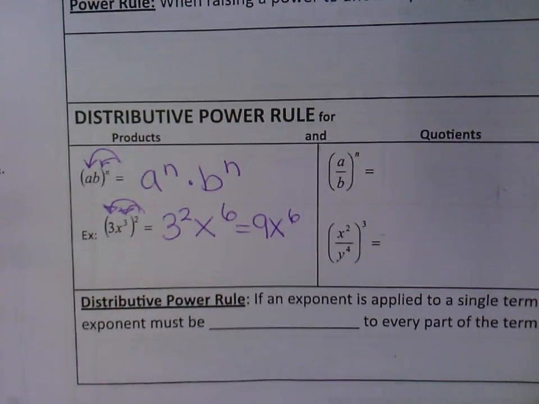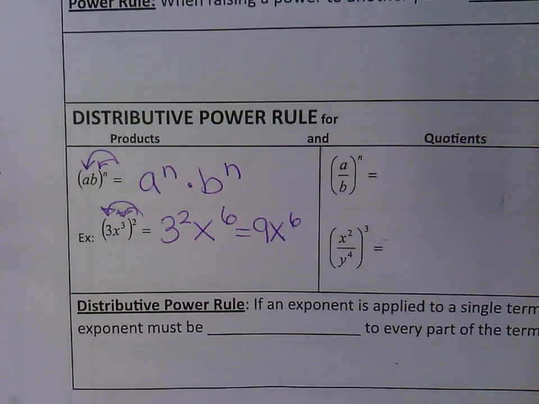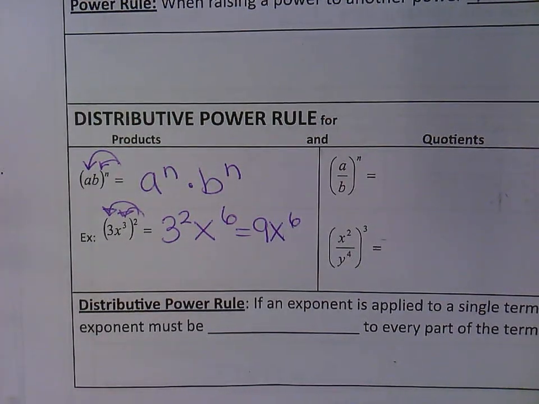This is the guy that usually gets forgotten right here. A lot of times people will just say this is 3x to the 6th. Every single term gets the exponent. So don't leave anybody out because you'll have the wrong answer. And if you're unsure, this squared would be 3x cubed times 3x cubed, right? So it makes sense that the answer is 3 times 3 is 9x to the 6th, because you're multiplying the number times itself. So if you aren't sure if you should distribute the squared symbol, write out the whole thing in repeated multiplication to see if you get the answer.